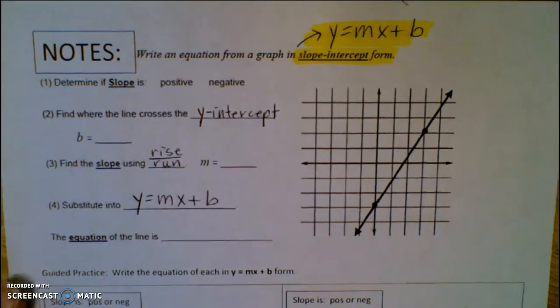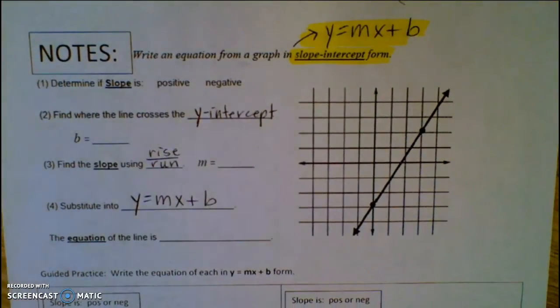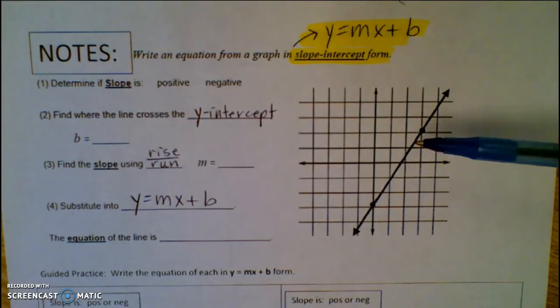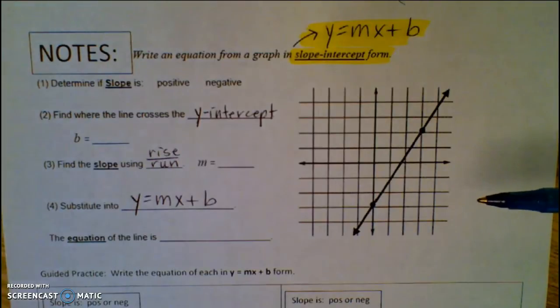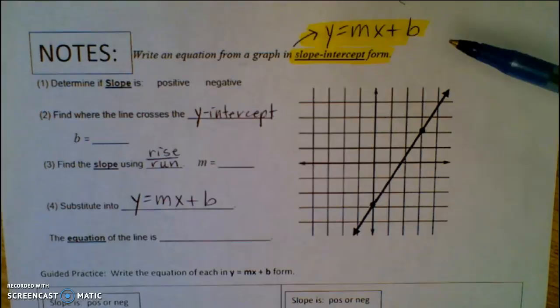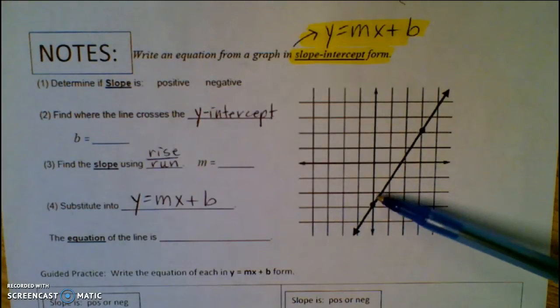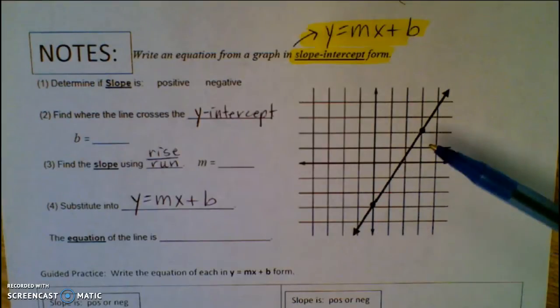All right, ladies and gentlemen, today you are going to take some notes to put in your notebook on slope-intercept form again, which remember is y = mx + b. And these are going to go right in your notebook, page 58, opposite the ones we did the other day on page 57. So, the first thing you're going to notice on your sheet is you've got a line that's already been graphed for you.